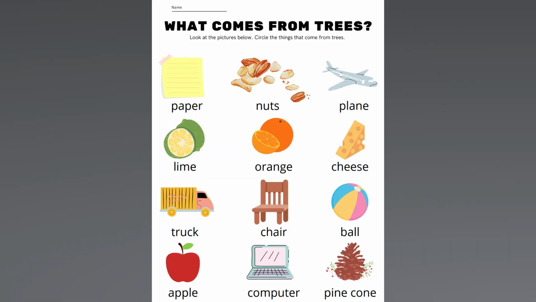Just to talk more about the products that we get from trees, in your classroom kit there should be a little packet of riddles. If your teacher would like to read the riddles to the class, you can try to decide what product they are describing, that might be kind of fun and you can do that now. I've also included a little worksheet that you can go through and circle the products that come from trees.